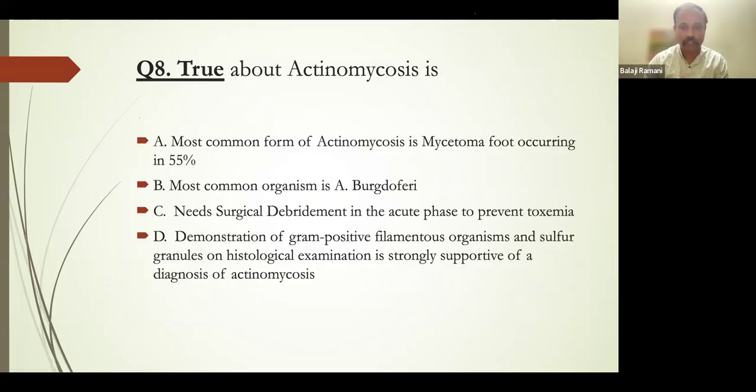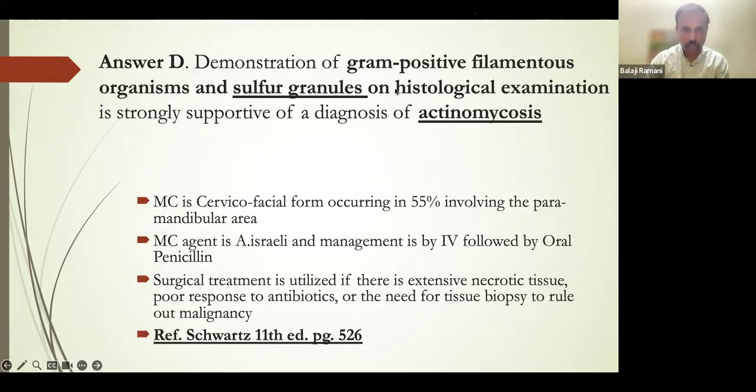Now, actinomycosis again is something which is given in Schwartz. So I just go straight on without discussing the options here. The characteristic feature that you have is the demonstration of the sulfur granules, the gram-positive filaments. You will have the filamentous forms, hyphae, almost like what you get in your fungal infection. So that is the kind of thing that you will have, along with the sulfur granules on histological examination that shows the diagnosis of your actinomycosis.